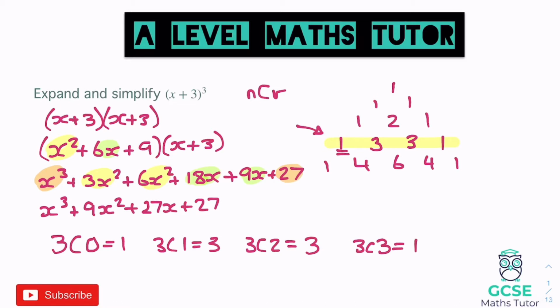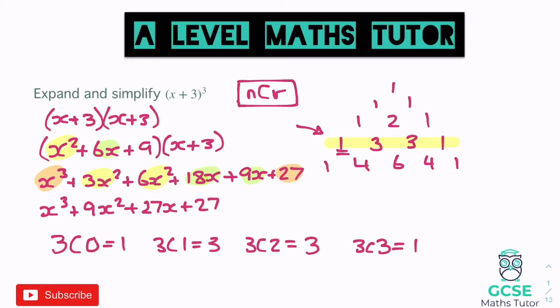So make sure you know what that button is in your calculator. It's normally just behind the divide, so 3, shift NCR, and then whatever number we're looking for. We start with 0 and then 1, 2, 3 for those next ones. So we can actually find out what the pattern's going to be just using this button on our calculator. I'm going to be using that throughout the video, so this is going to be a very important little button. I'm going to be using that every question and mentioning that as we go, but as I said, you've got to press shift first to get there.